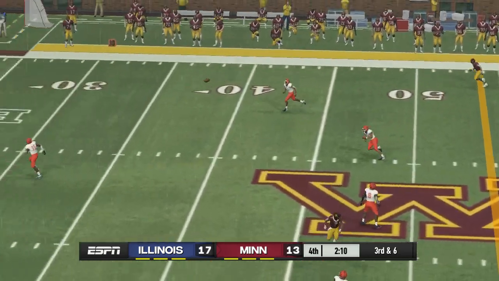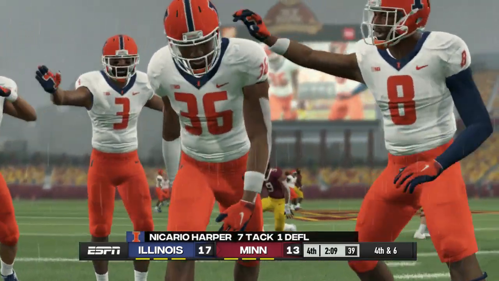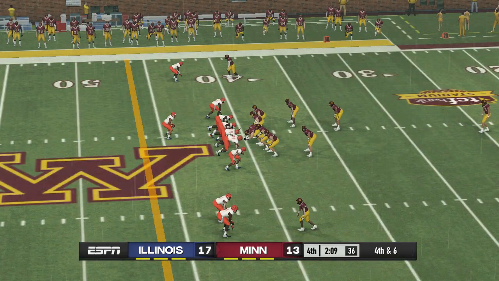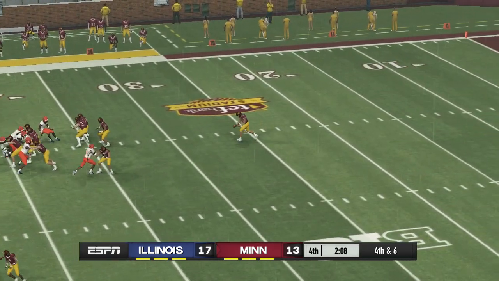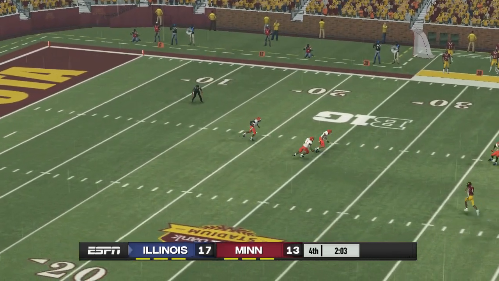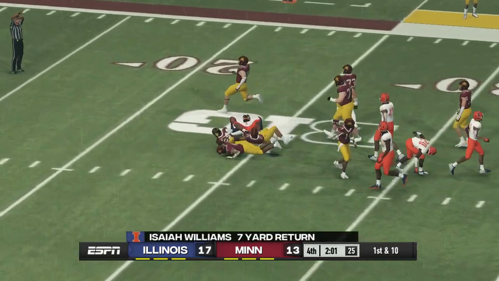The cavalry's coming. Aaron and out long. Incomplete. Almost picked off. Spencer's intent on the single. That'll make it 4th and 6. Williams, the return man. Williams takes it at the 21, and he's tackled at the 27.